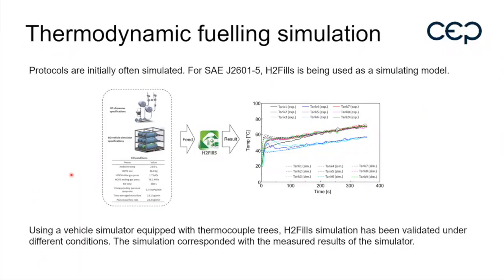As stated, this is a technical information report, so no real truck refuelings have been executed — simply because these trucks do not yet really exist. An upgraded version of H2FILLS has been used mainly as a simulation model, and ENRA has done numerous tests under many different conditions. The H2FILLS results match the results of real-life tests, as all are equipped with thermocouple trees and everything has been validated. That is one remark concerning the thermodynamic fueling simulations.